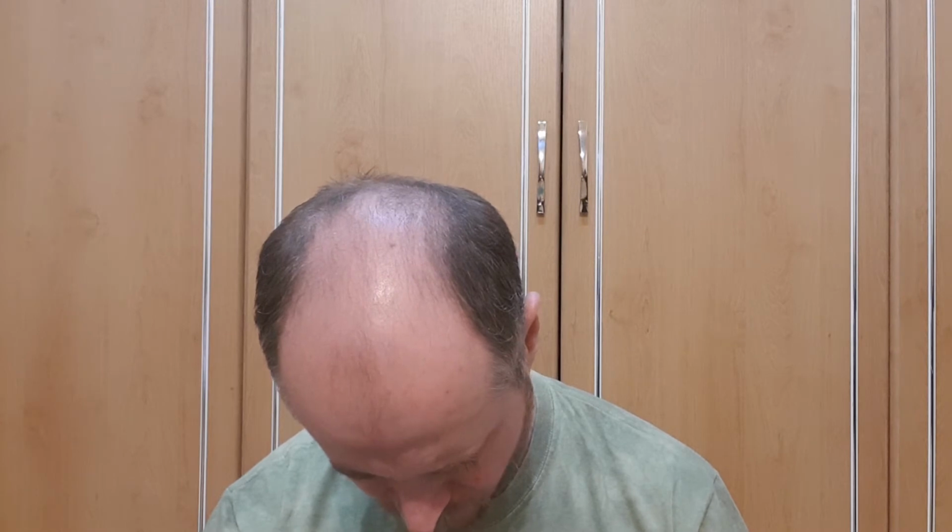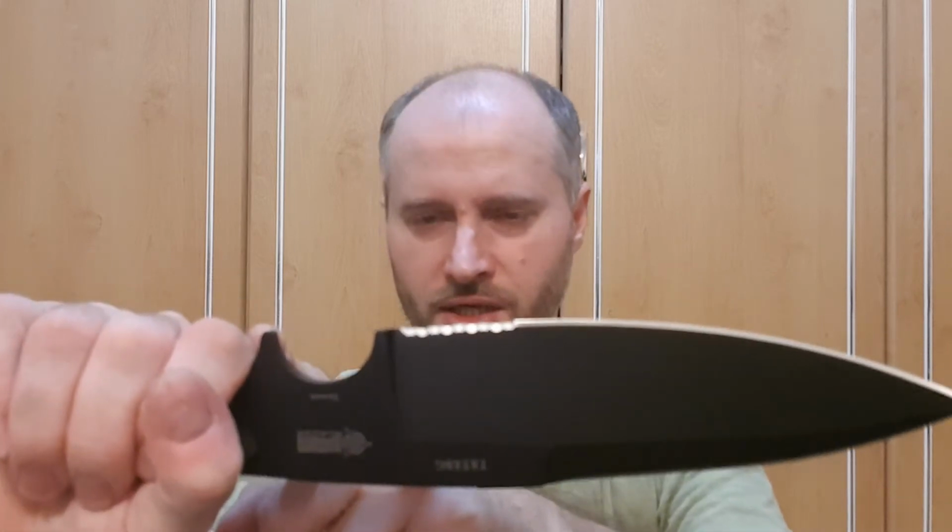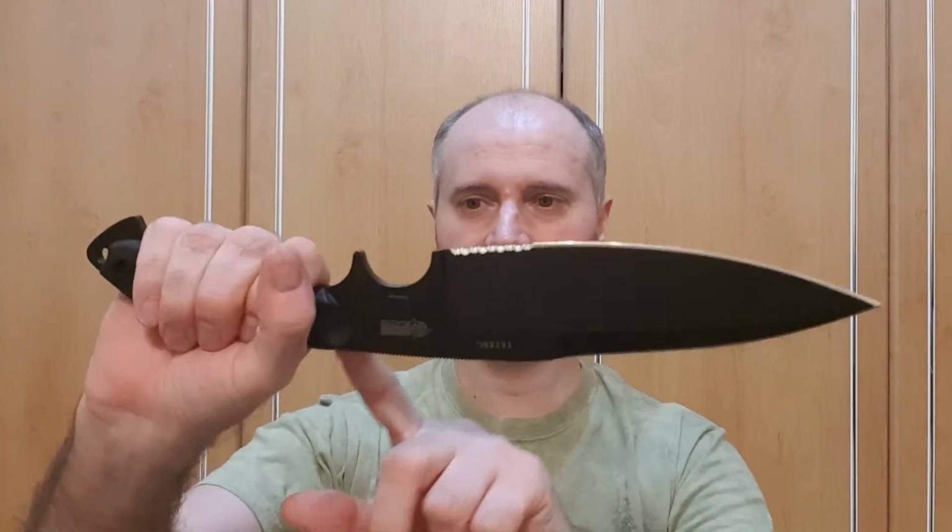Okay, if we add 18.2 plus 3 centimeters, it is 21.2, plus these 4 millimeters, so 21.6 about. That's 8.5 inches. I mean, if you grab it in this way, 8.5, that's quite long, and you still can move a little bit back, so you get 1 centimeter, a little bit more, so it will definitely be like 8.5 coming to 9 inches blade if you grab it in this way.